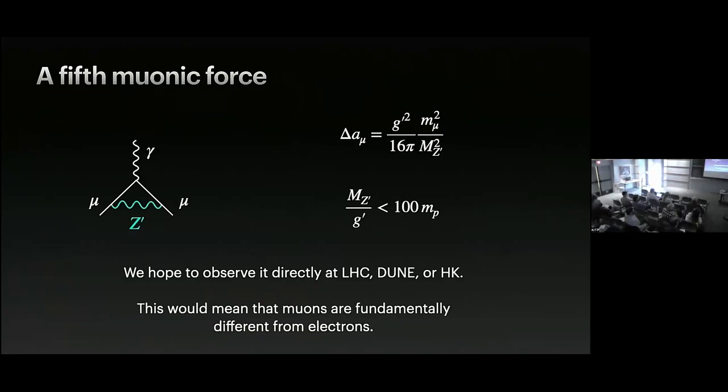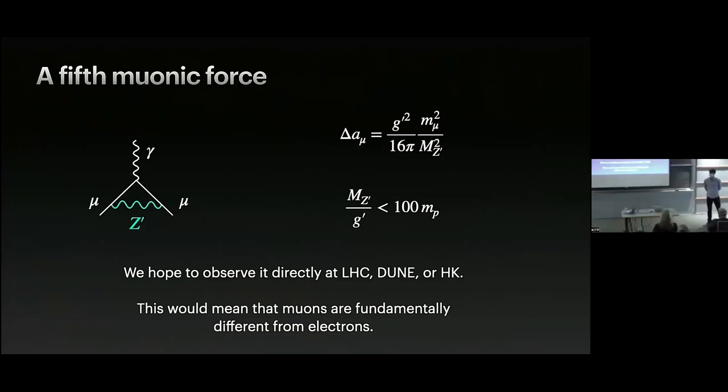Yeah, we can, and people have. This is a very large field. So this Z prime can look like many different things. It can couple only to muons, or it can couple to muons and taus, or it can couple to all families. And depending on what it does, it will give you a different final state, a different channel to look at in the LHC. So there are several searches. Many of those will be shown in that long list that I showed at the beginning. But so far, no luck.